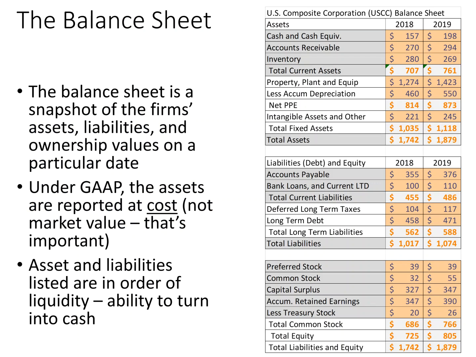Now, under GAAP, the generally accepted accounting principles, the assets are reported at cost, not their market value, and that becomes very important. So, for example, later if we look at property, plant, and equipment, that property might be downtown Manhattan, however, it was purchased 30 years ago and doesn't reflect its current value. Also, assets and liabilities are usually listed in order of liquidity. In other words, the ability to turn them into cash or sell them.